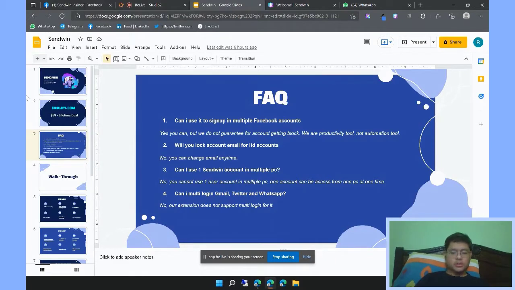So it's not possible using an extension to do multiple login. Gmail has its own system of maintaining multiple accounts, same with Twitter. And with WhatsApp, you cannot do multiple login due to the nature of their APIs and system. So I hope this clears all the frequently asked questions.